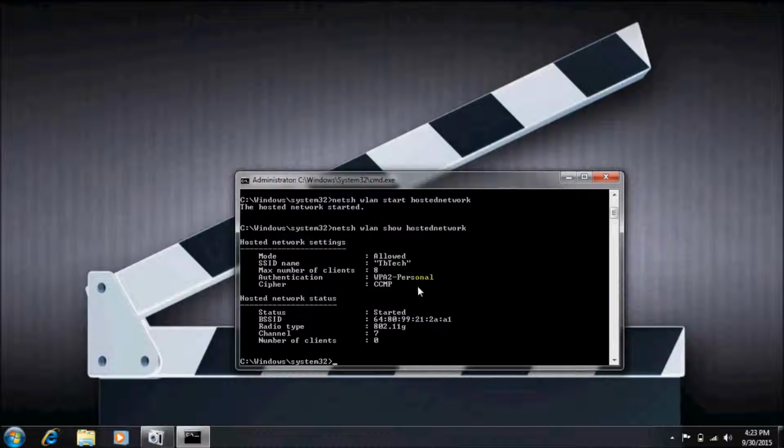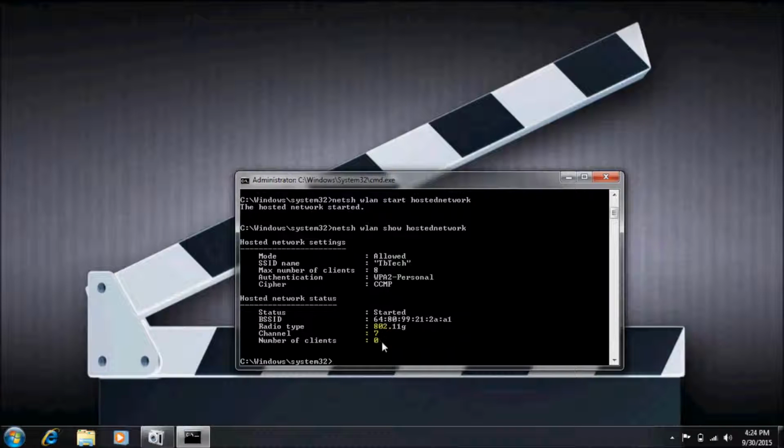You see the cipher CCMP, and the maximum number of clients is 8. As you can see, the status, it has started. BSSID, see it over here, and then the radio type, the channel 7, and the number of clients now is 0 because nobody is connected to your Wi-Fi yet. That is why it's still 0.